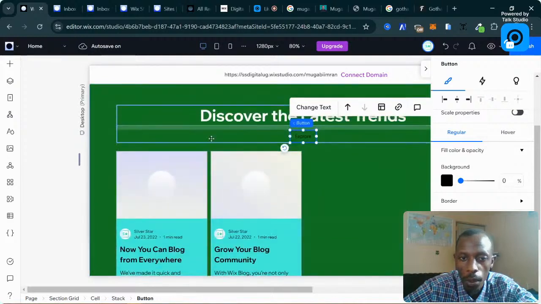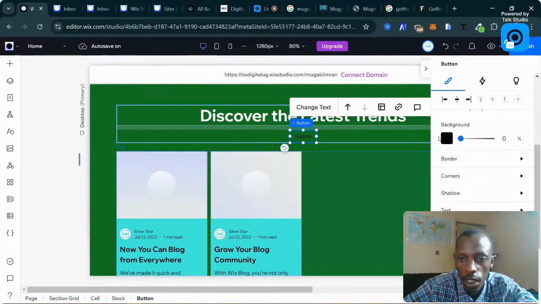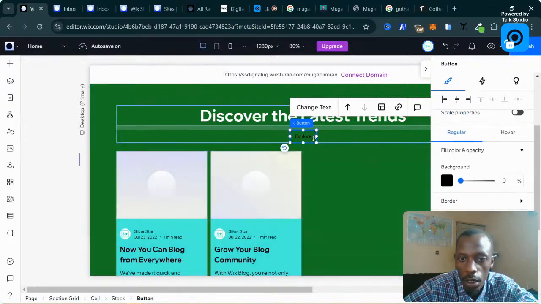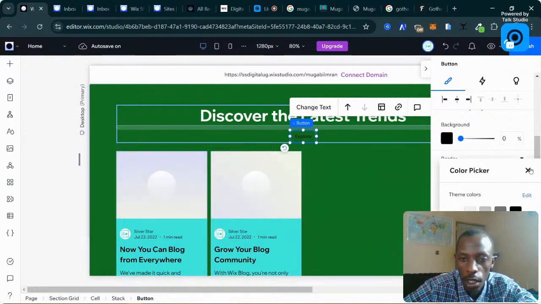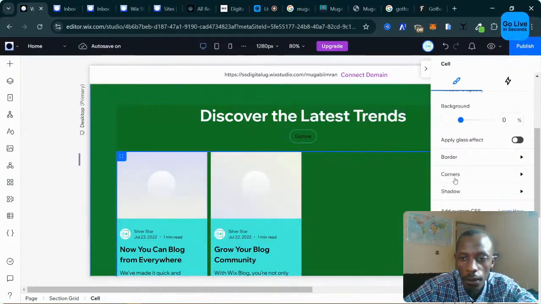If you remember the hover effect, just edit that right here in the menu. So the regular button has a border. That should be a border because there is no background. That's why we are seeing through to that green. If we put the background, you notice that's how it looks. Let's just remove the background and edit the border. So the border, as you can see, the opacity is up to 100. So we change this color from black to this color. So that's the borderline.